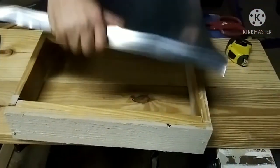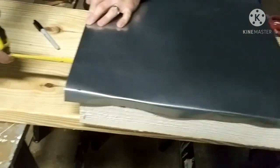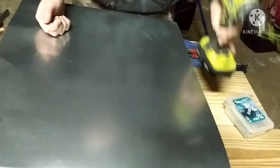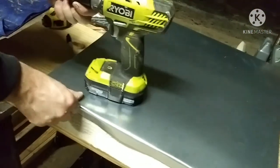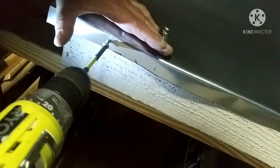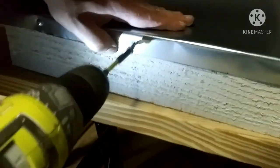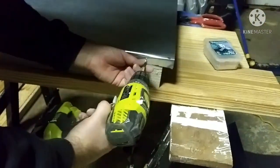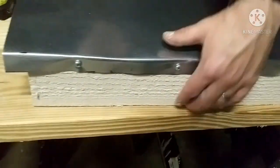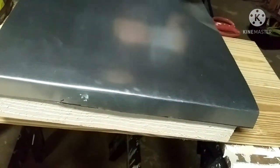And again, I'm not a master craftsman. These are for bees and they're outside and I'm not selling these. So my craftsmanship isn't super great, but they are very sturdy and they're extremely functional. So I use these short self-tapping screws, just drill into the metal. If you want to use regular screws, you can just drill little holes. And with this flashing, it's pretty thin, so most regular screws will drill through it anyway. And like I said, we get a few on each side, and we'll turn it over, bend down the other side, try to make it as tight as possible, and then do some screws through that.